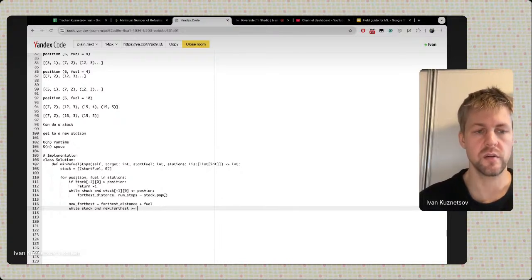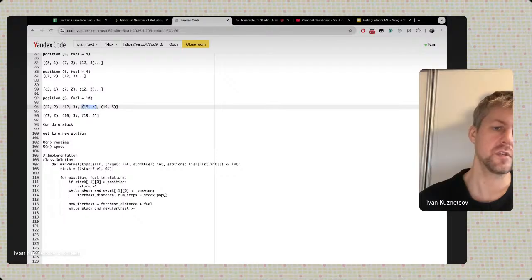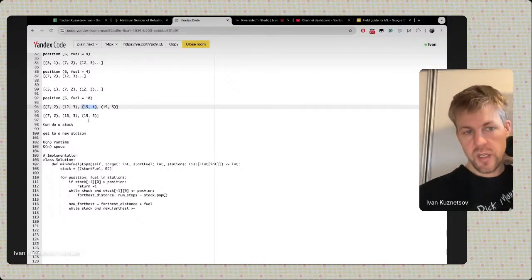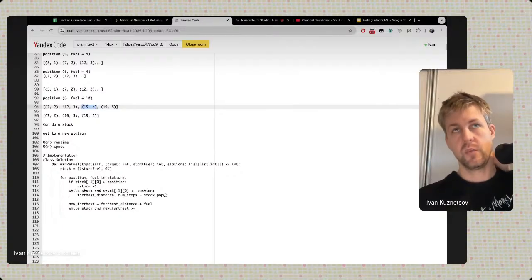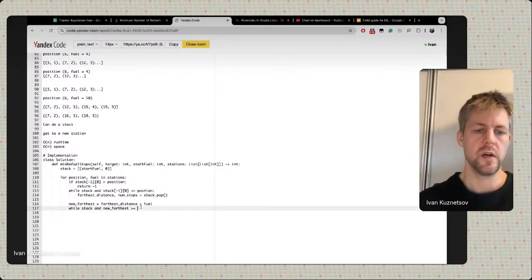In case we are seeing the element, for example, let's say we are getting exactly to 15, but previously we could get to 15 with 4 stops, and now we can get there with 3 stops. So we still want to pop the element that we can get to, and in the worst case we will just put it back on with the same amount of stops.